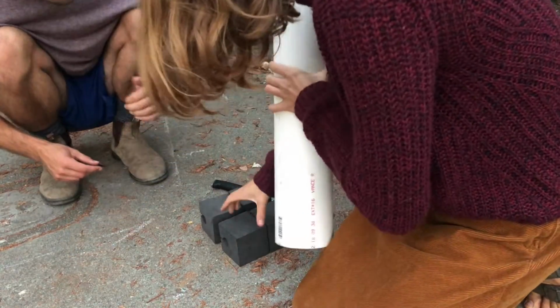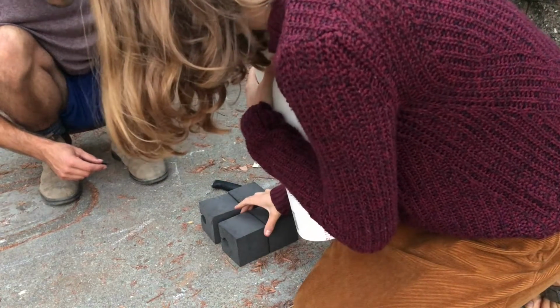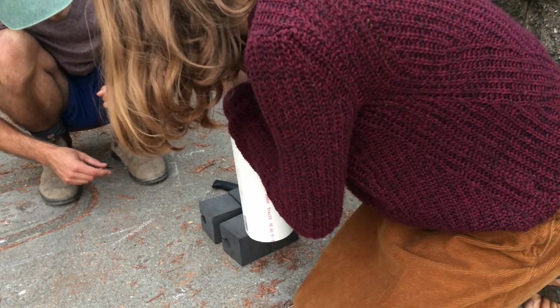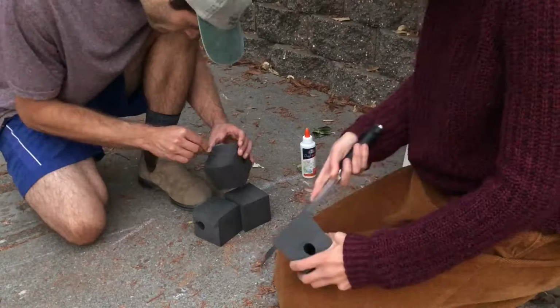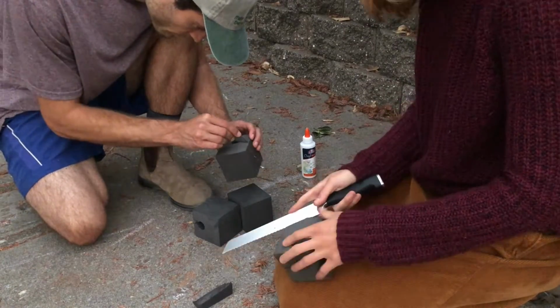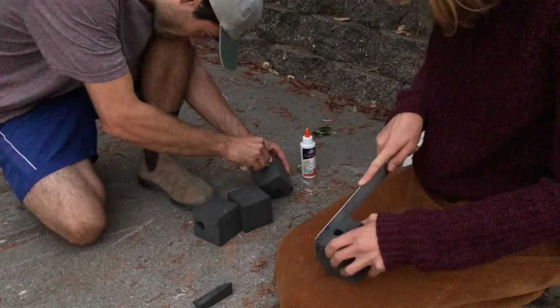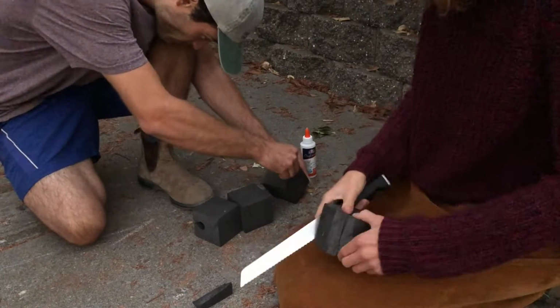Here's a little hack. In order to get that U-shape perfect, I went ahead and used the pipe at an angle and pressed it into the foam and made an indent where I wanted to cut it out. That way, when I was using the serrated knife to cut out the foam, I had a line to follow and I knew it was going to be pretty exact.